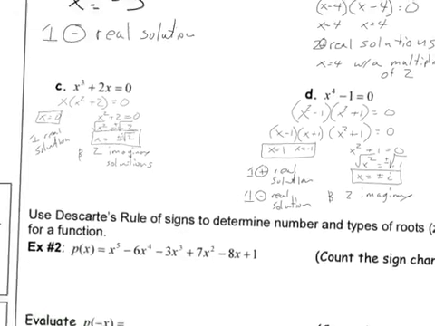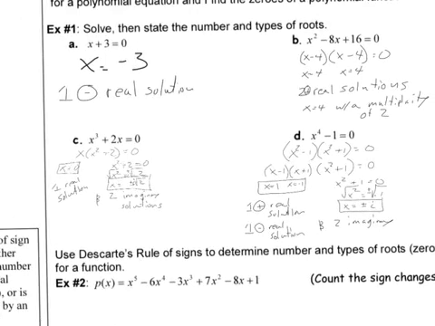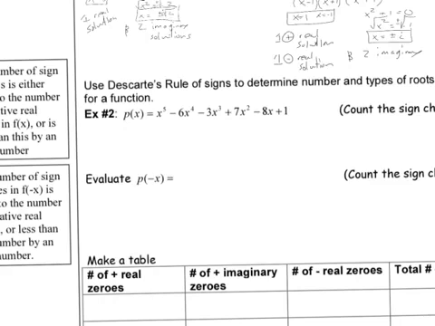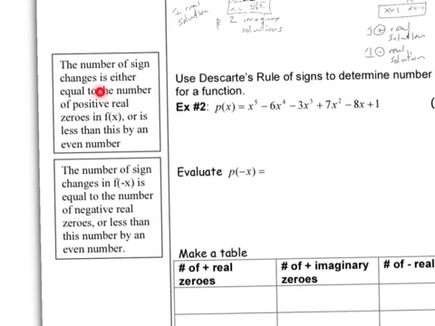Okay, so that was just kind of some review of negative solutions, positive solutions, and imaginary solutions, what they look like. Now what we're going to do is we're going to use this thing called Descartes' rule to determine what kind of solutions are possible. Over here in the column, I just give you some little pointers. I'll explain those as I go through here, but they're here just for your own reference.